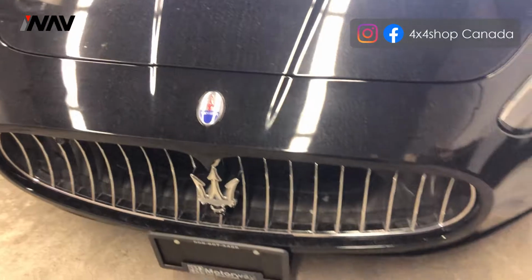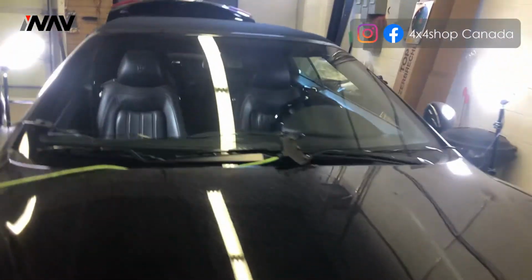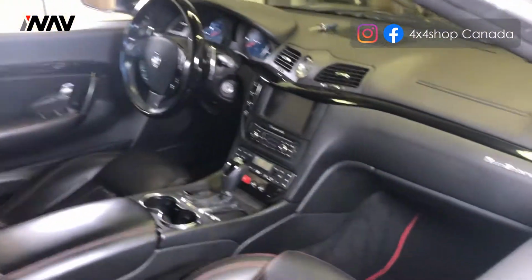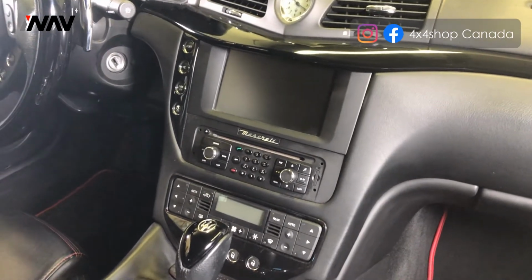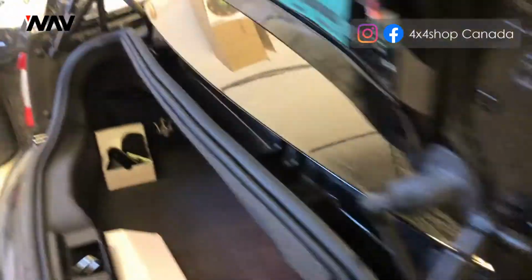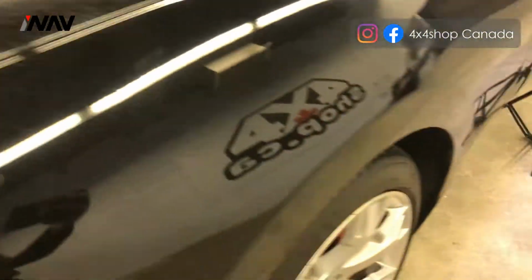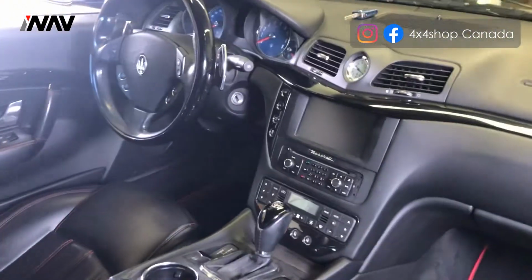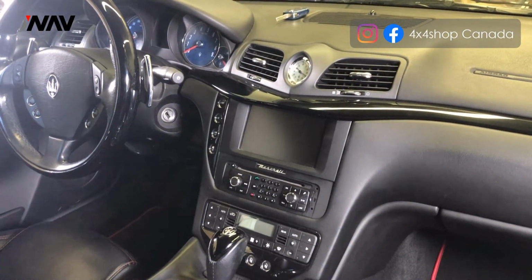Today we want to show you our Android screen installed in a Maserati GT Gran Turismo that didn't come with Apple CarPlay or Android Auto, and that's how the dash looks. And we are installing our backup camera, and I'm going to come back shortly and show you how the unit looks after installation.